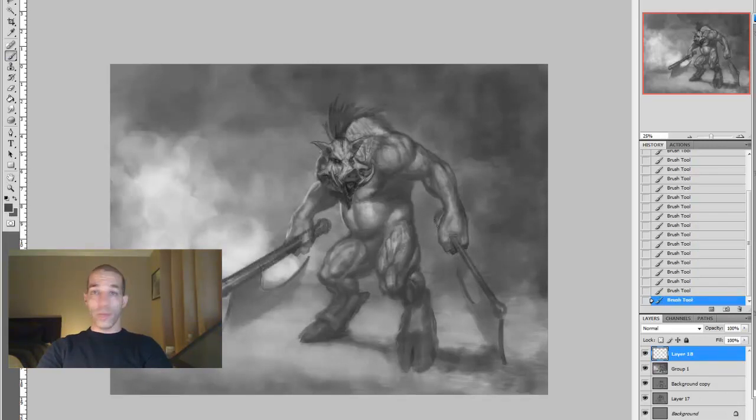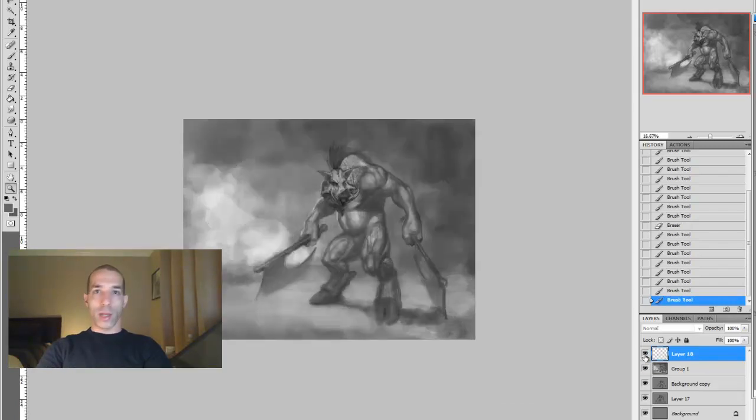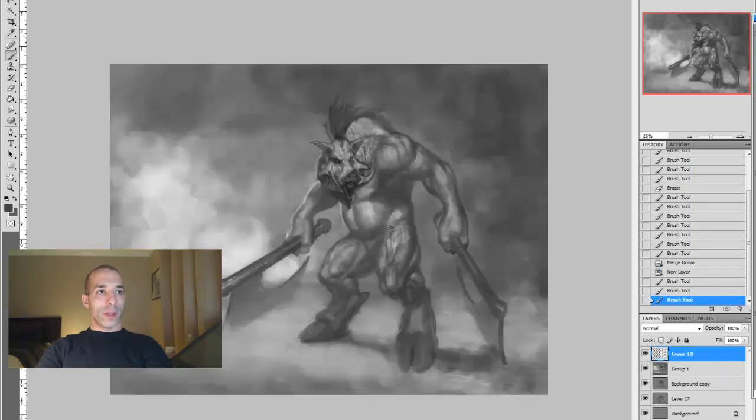And even with his expression, he's not happy. He's ready to go. I'm trying to establish a strong, balanced pose, and also give him a sense of this kind of feral quality, as you can see with the ridge on his back. I'm trying to do as many things as I can to supplement the idea that he's a brute.